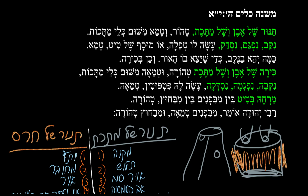But the Tanna Kama argues, because he holds this case is different than the Yeris Ha'arbim, than the Arabian pots. Because in this case, you're lining a metal kira, and a metal kira is chashiv, it's not batal, it's not nullified to the earthenware insert. And the halacha accords with the Tanna Kama.